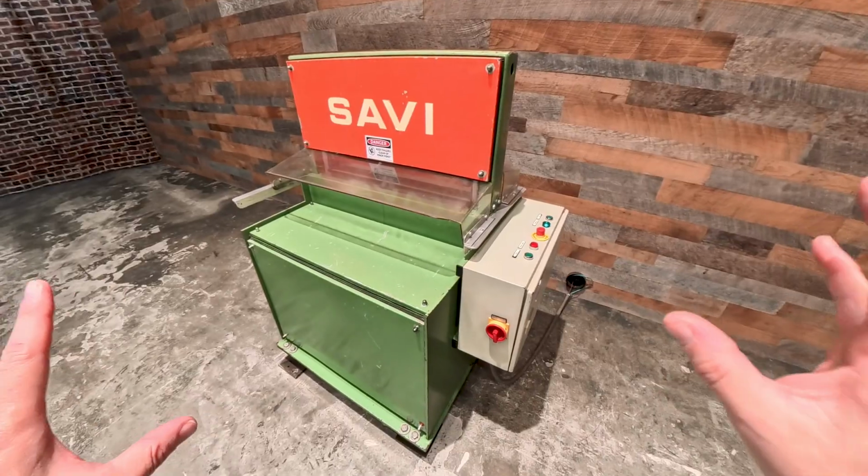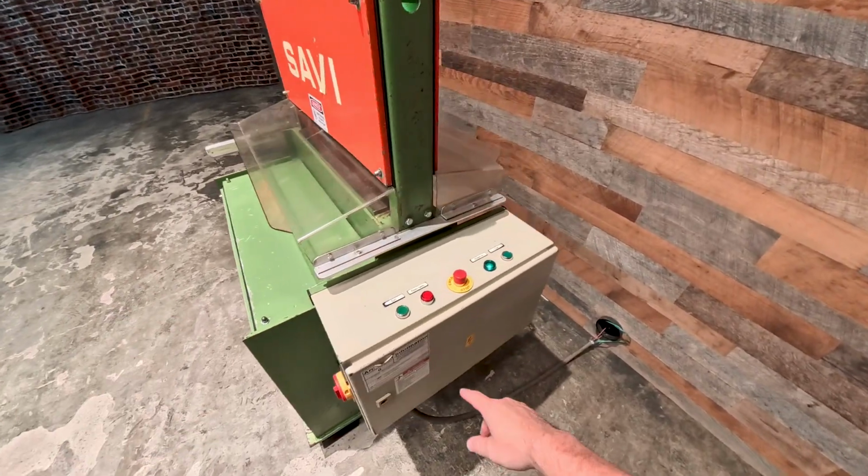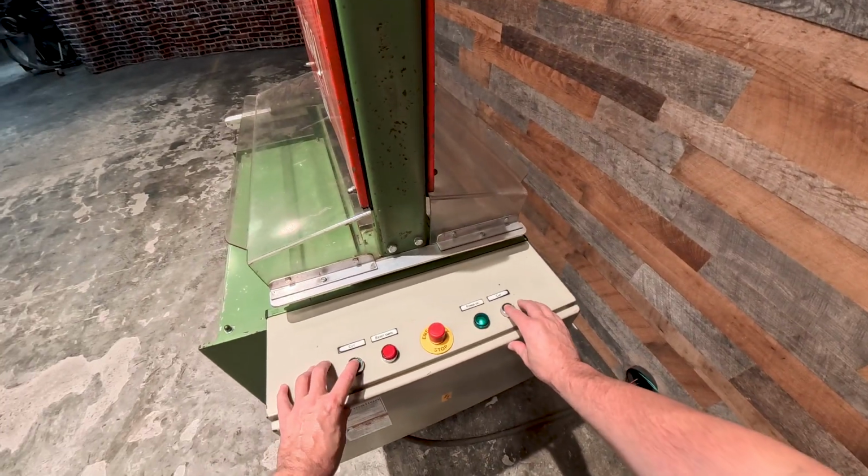They still do produce this machine. The difference is it's now produced in Asia. You're just gonna come in, it's double palms.